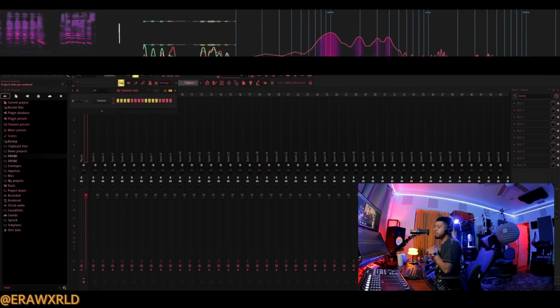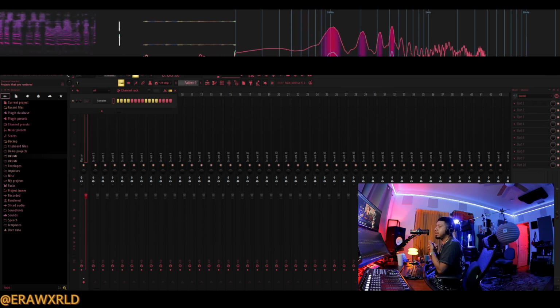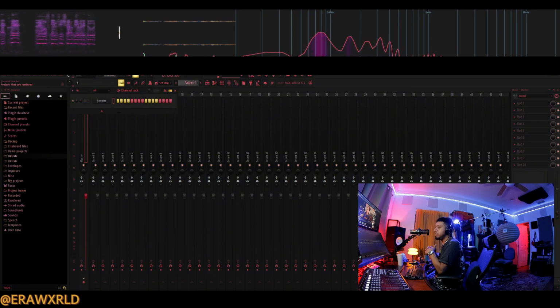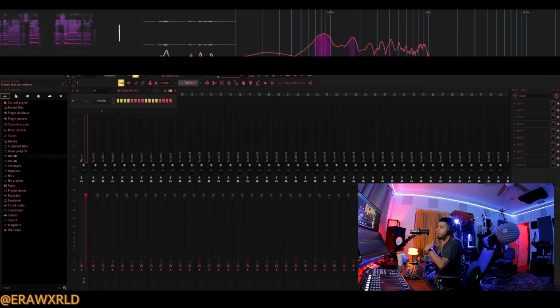This will be an FL Studio exclusive, so I want to make that clear. And then hopefully in the future, I'll be able to do different things with Pro Tools and other programs. But for now, I want to show you guys how to organize everything on FL Studio, making sure that everything is formalized the way you want it.